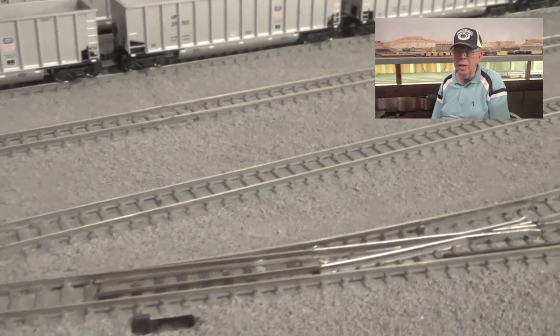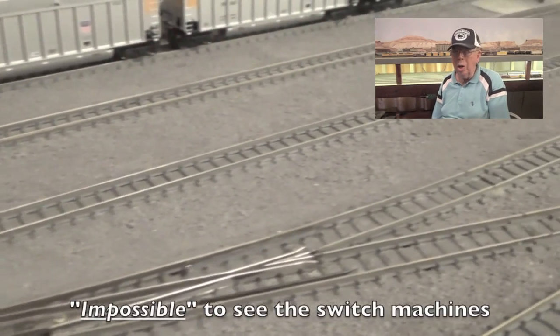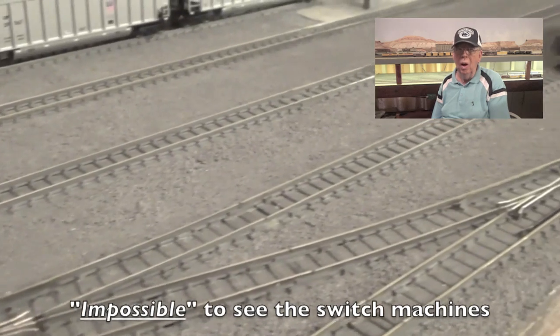Right now, all of the turnouts on my layout are within easy reach, so I can operate them manually. But I may eventually use NCE switch cats to automate some of my turnouts, especially those in the staging yard. I like the way Kato builds its switch machines right into the turnouts, so it's possible to see the switch machines on the layout.